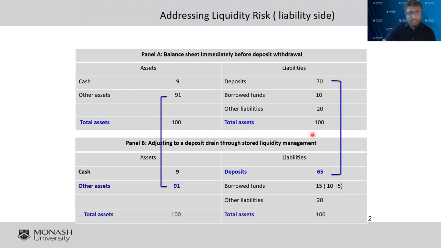So if you look at this case, which is case 2, if you have a liquidity risk coming from the liability side, and you finance it from the liability side, which is the purchased liquidity, there will be no change in the size of the balance sheet. So this is 100, it stays 100. I just get rid of one lender and bring another lender. It's as simple as this. Now we talked about the liability side. Let's talk about the asset side.